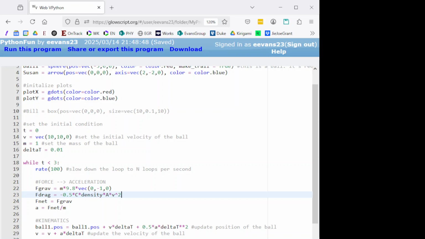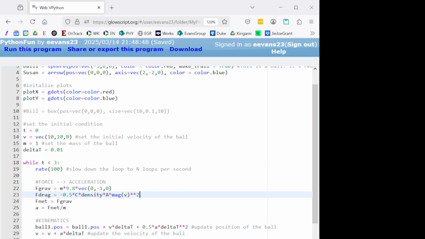We have a couple issues here. One, we can't just square velocity. We can't use a caret. We'd have to use an asterisk asterisk. But also, velocity is a vector in this code. And so when we're talking about squaring the velocity, what we really mean is squaring the magnitude of that vector. To pick out the magnitude, I can use this nice little function, mag_v. You could also do the square root of the sum of the squares of the components, but that takes a lot more to write out and is more computationally intensive. This will give me the right magnitude then.